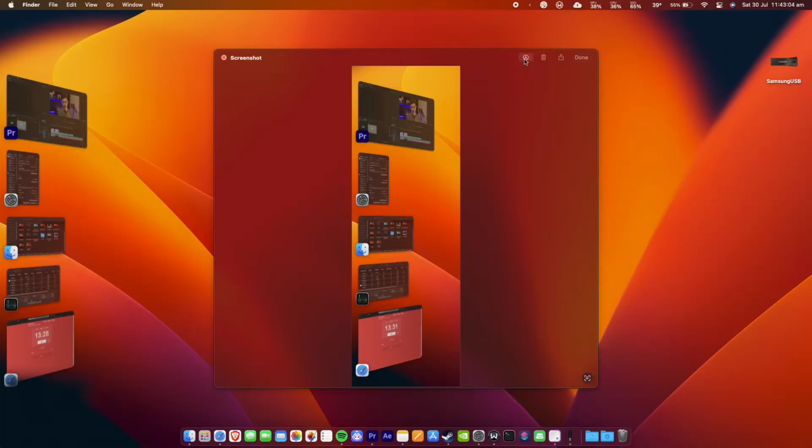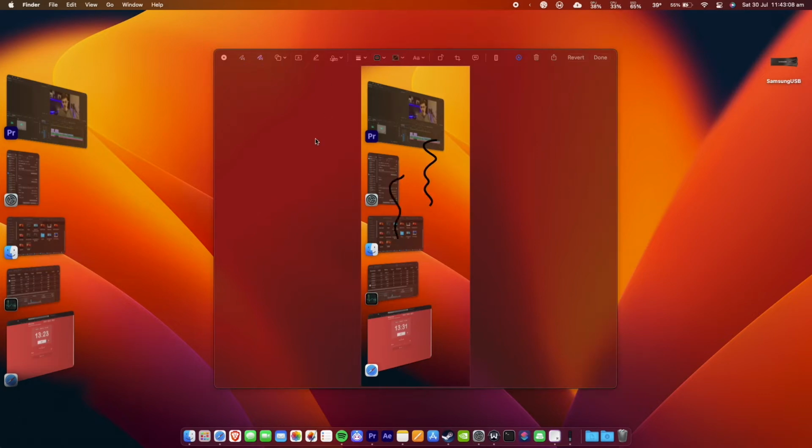Anyway, even once you've taken your screenshot, you have so much more to work with. There are, of course, just so many tools to edit your screenshot. I can't even describe it, there's so many. And you can even send it off to an iPhone or an iPad to annotate with the touchscreen or even with an Apple Pencil and send it straight back. It's awesome. And if you don't like Command Shift 5, you can change the shortcut for it, which I'll talk more about later in the video.